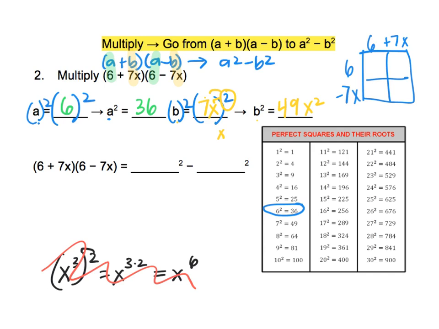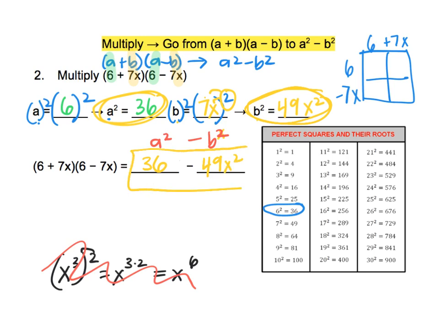All right, and then the last part, we have to plug everything in. Remember, we're doing a squared minus b squared. Sorry, there's a little typo on my slide and it really bothers me. Let me fix it quick. We don't need a squared and we don't need b squared. All right, remember we already found a squared and b squared. Notice on your picture a squared equals 36. So we're going to put 36 here. And we have b squared equals 49x squared. So we're going to have minus 49x squared, and this would be your final answer.